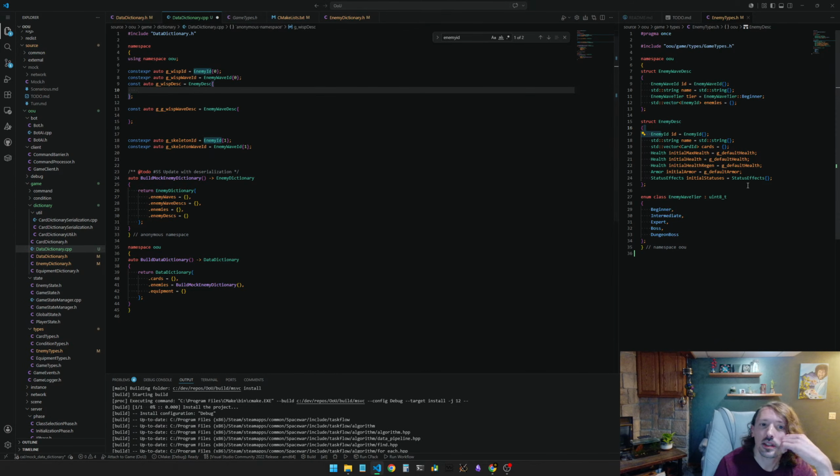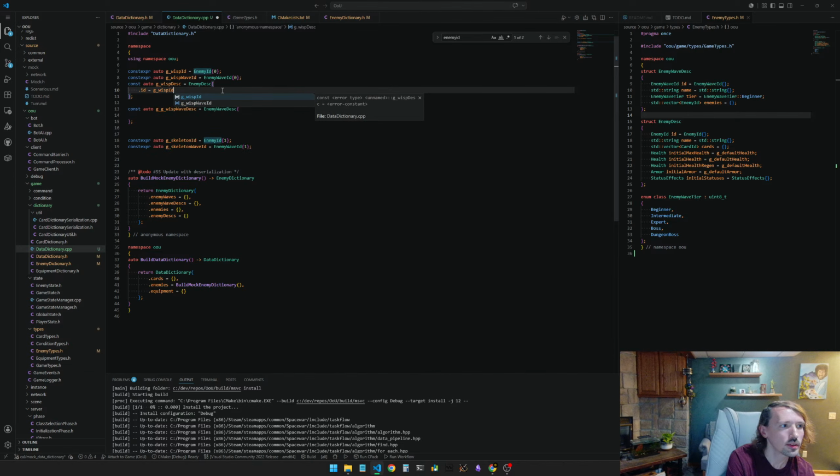So for the enemy desk, it's all pretty simple. I don't have cards, I suppose, to populate that. But the enemy won't be doing anything right now. We're just trying to get him spawned, so that's okay.